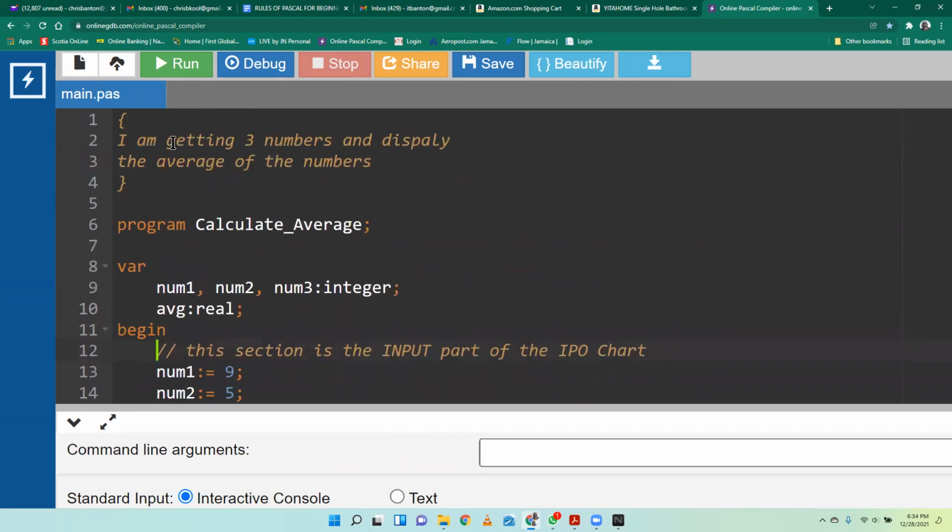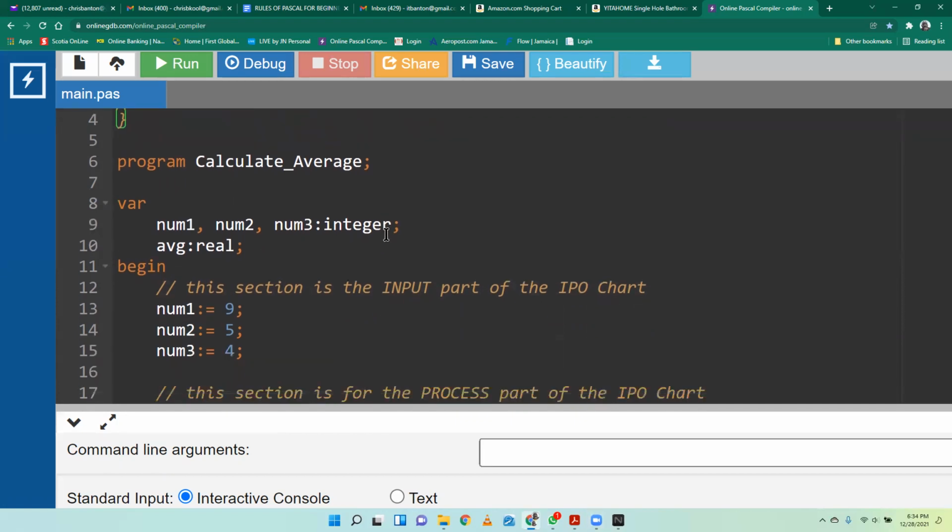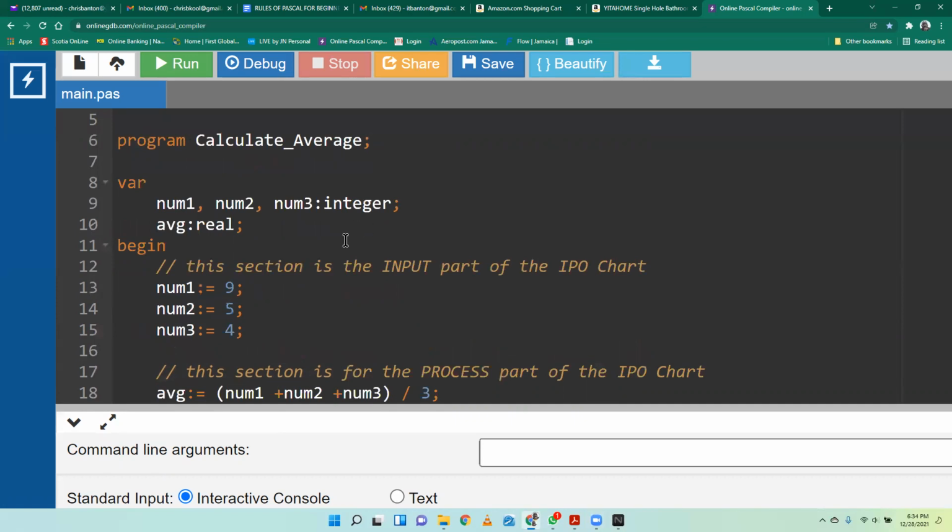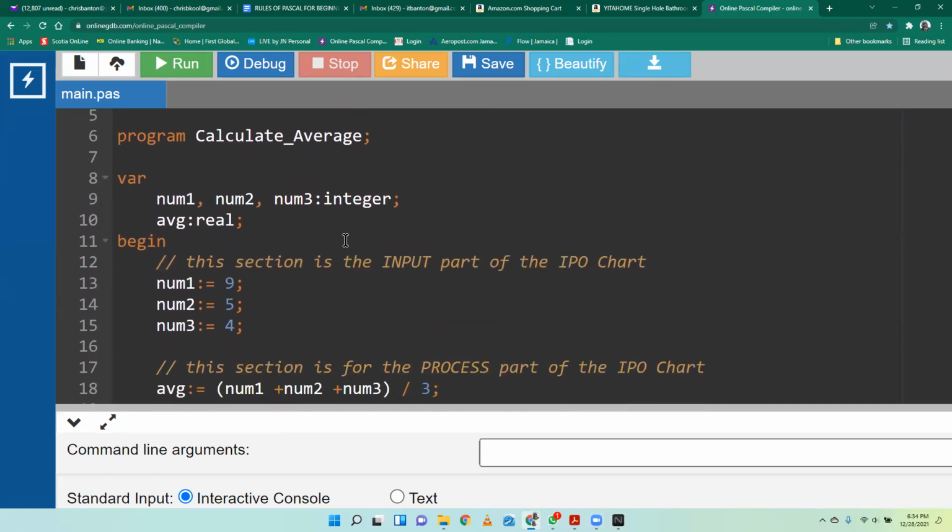On a serious note though, the two slashes you mean, this one is where I want to make a single line comment. Up here, I use a curly bracket here and here because my comment is going to include multiple lines. A comment really is, as a programmer, when you're writing a program and you have a lot of lines of code, geez, we have 10 minutes left. Wow. You have a lot of lines of code. What happens is that you might need to make comments to remind you what you're doing in each section. So the comments really are just for you, like personal notes, but the computer doesn't try to execute them.